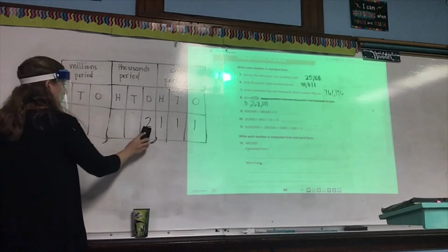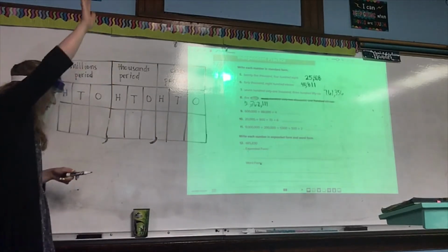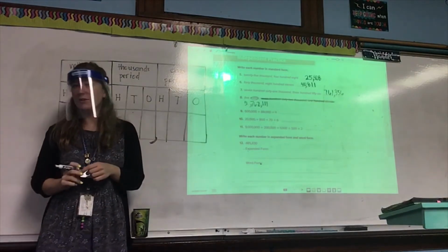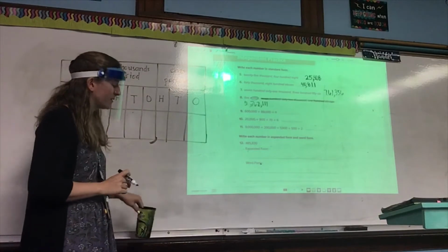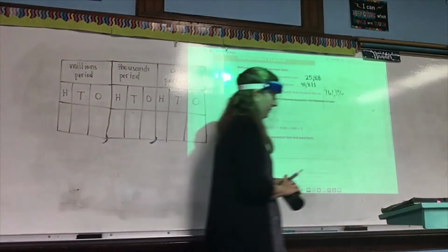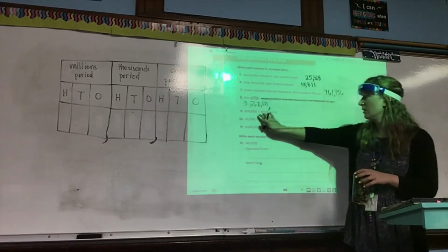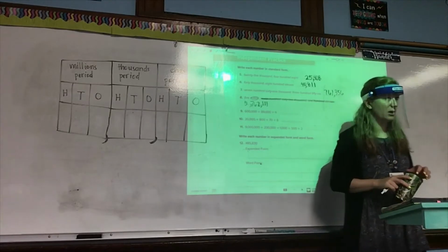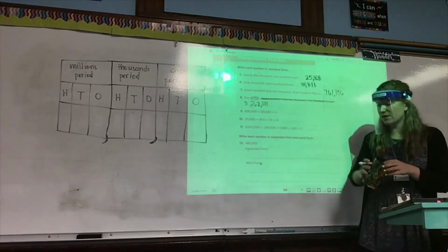What form are our numbers in now? Victoria? Expanded form. So this is going to look a little different because we don't have any commas. I mean, we do. But we don't have any commas in the word to focus on one at a time. So we're just going to start on the right and move to the left.